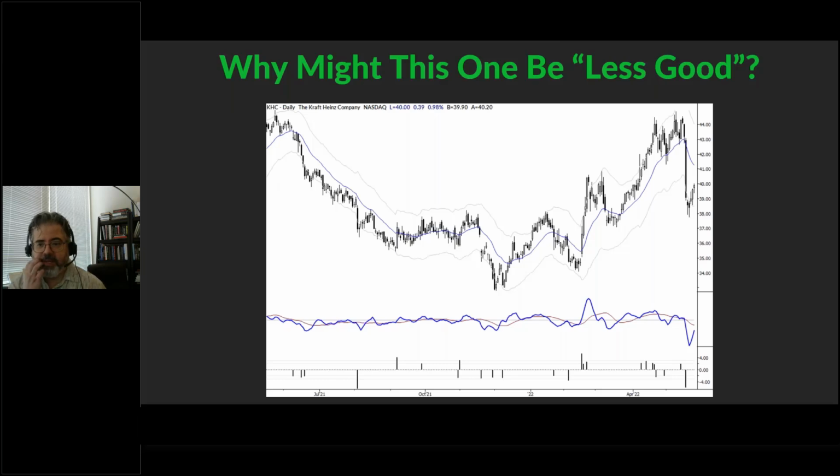Why might this one be less good? And by the way, the stock caught a downgrade. This is the one that I saw pre-market, and we opened down here. So here's a couple lessons. First of all, unless you're watching that in the pre-market and somehow you were able to execute, where do you enter your short? You don't enter your short down here.